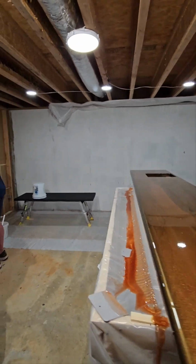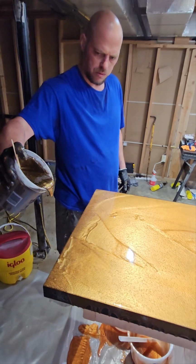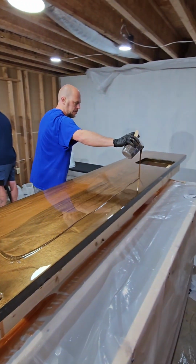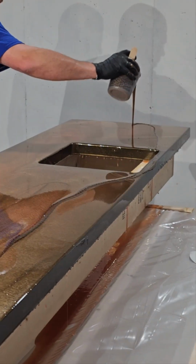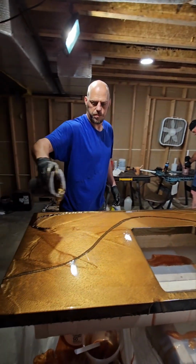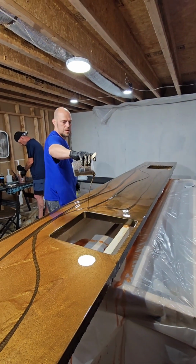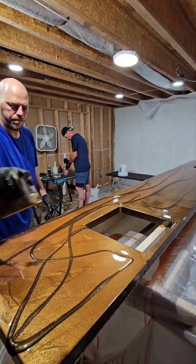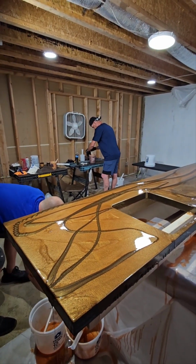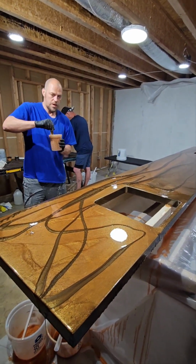Jump back on that back side there. So what we're going to do, start pouring out here off the table, and we're just going to bring some of this through. And I'm going to save some just to get those tones in there. Right into this one.